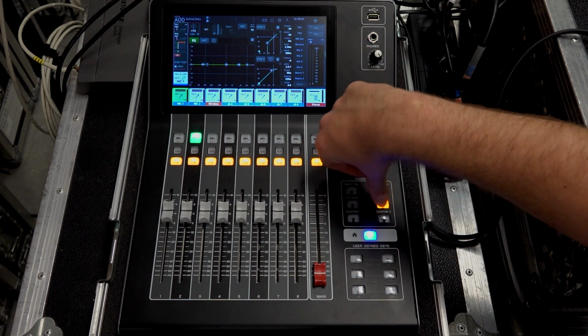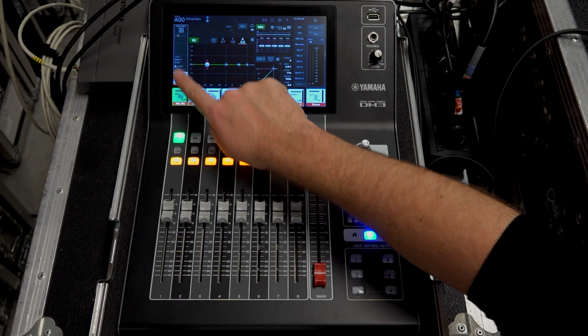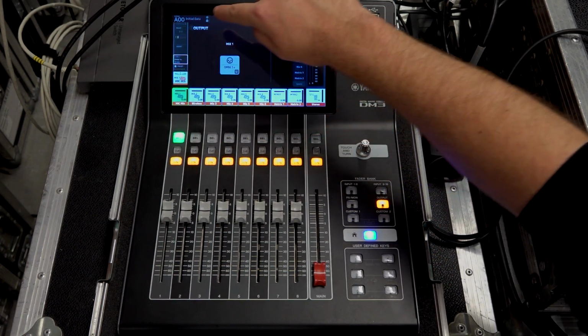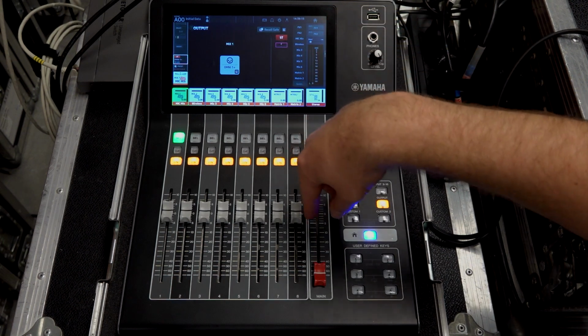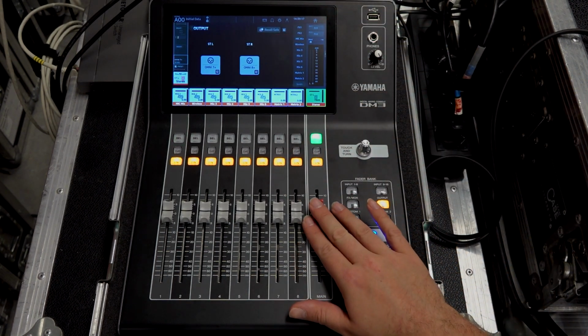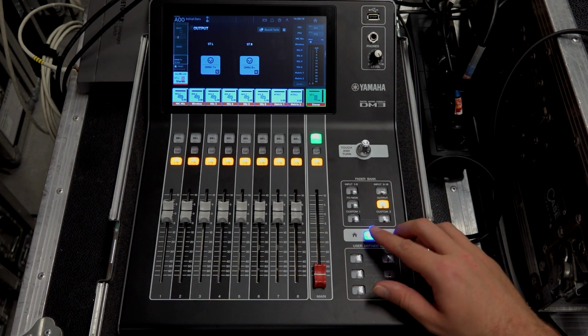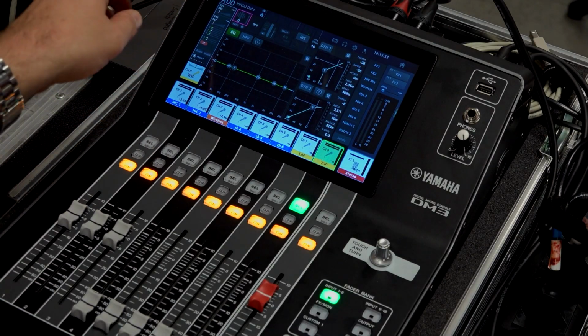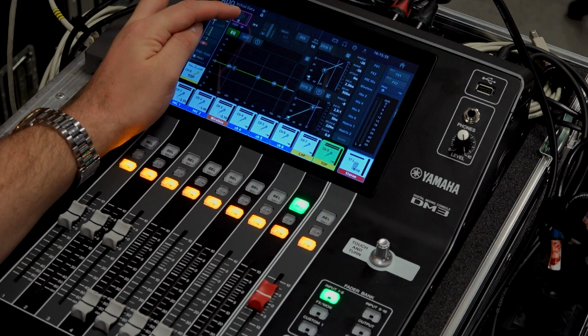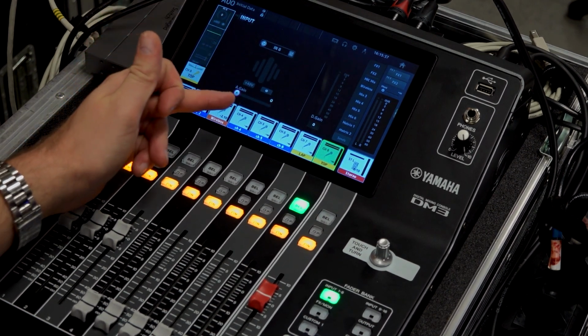amount. Now, of course, we saw signal coming into the channel, but we're not getting any output. And the reason for that is because we have to set the output of our mic mix into the stereo. And now sound will be coming out the stereo master.